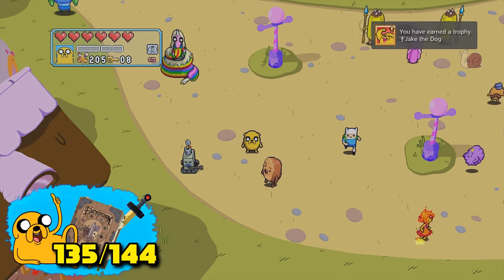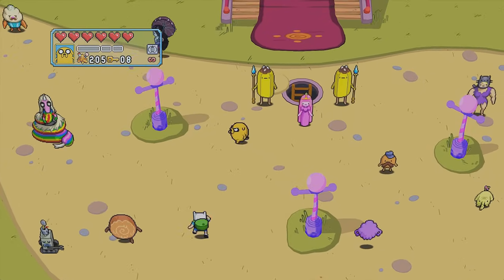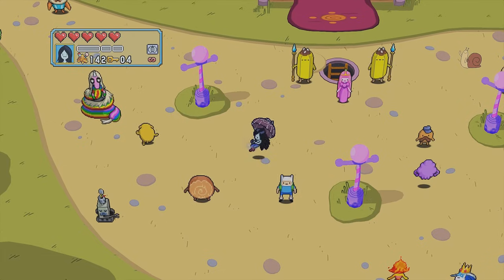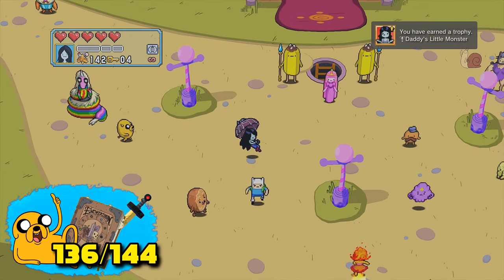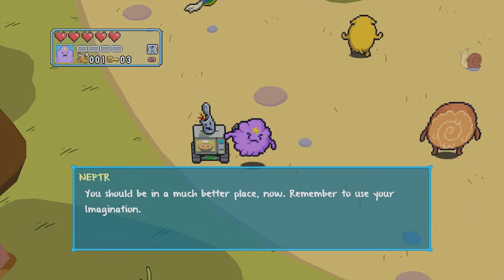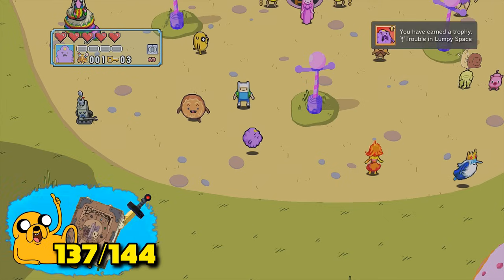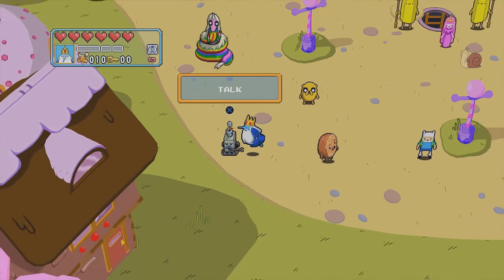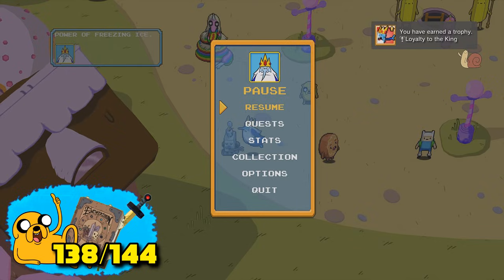Jake the Dog. Now we have three more characters to fully upgrade. LSP, Ice King. All right, cool. Daddy's Little Monster. What the... Huh? Here we go. LSP is maxed out. Let's see it pop. Trouble in Lumpy Space. See it pop. Loyalty to the King.